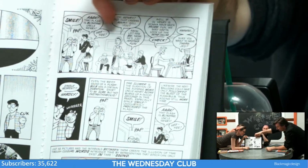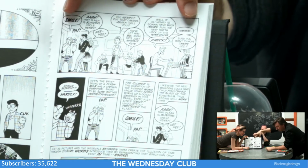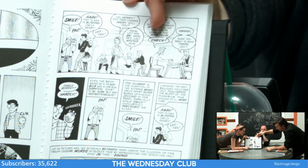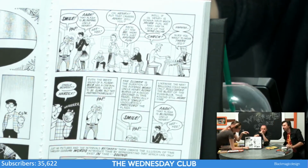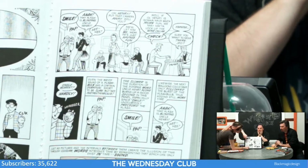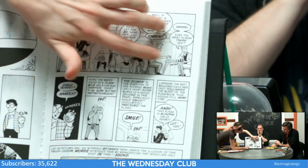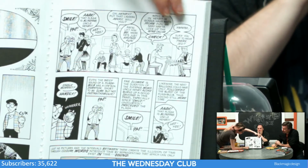So it's a very simple thing, but if you don't know any better, you would wonder, is this all happening at the same time? But it's not. You've got five seconds, five seconds, and five seconds, like individual moments. Although when you read it, you've decided for yourself exactly how quickly all those things overlap based on cues in the environment around. This is a pretty calm scene, so there's nothing to really tell you that everybody's shouting at once, and there's a pretty natural sequence between their comments, so you imagine this in a conversational way.